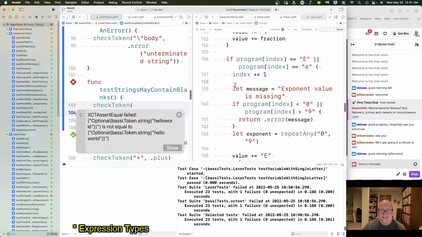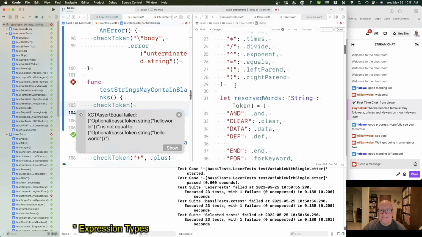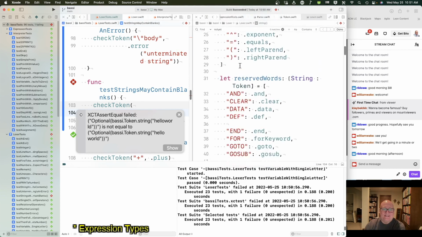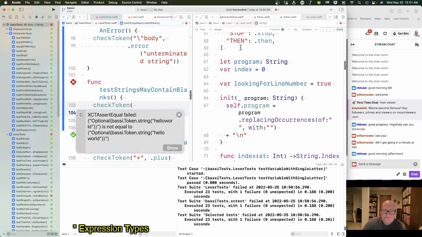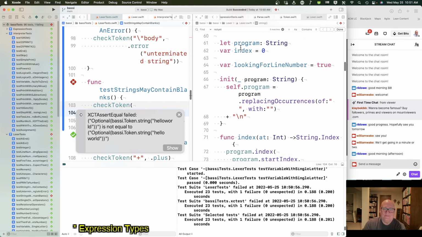Okay. Ah, boy. It's this normalizing thing. All right. So this self.program equals program replacing occurrences of, let's just say, well, can I do this?